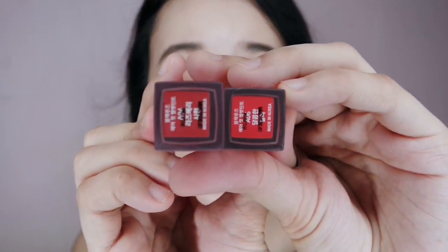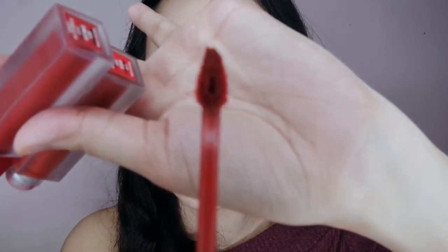And for the product itself, this comes in this frosted bottle na I think parang glass. Medyo parang glass or plastic yata siya. I'm not sure. Pero girl, ang ganda ng packaging niya. For the shade, ayan, nakalagay siya sa baba. And meron siyang doe-foot applicator na may parang butas siya sa gitna.